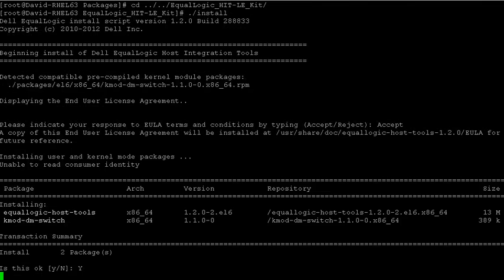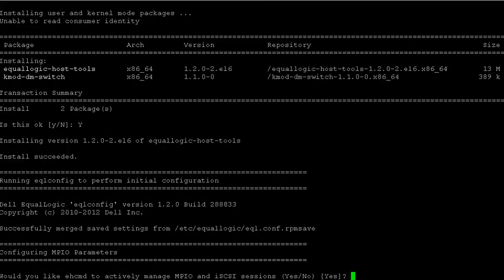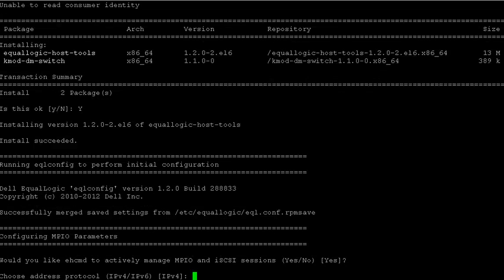And it's going to install the EqualLogic EQL Config utility and EQL Tune utility. So it's going to go through some checks. I'm just going to pause it to save some time on the video until we get the next check. Okay, so it succeeded in installing the EqualLogic host tools, and it's actually going to run the EQL config for the first time, which is part of the MPIO, the multi-path I/O. We're going to go ahead and take the defaults. You can always change this by running eql_config -mpio. Well, you can check the user's guide, it'll show you. So we'll say yes.